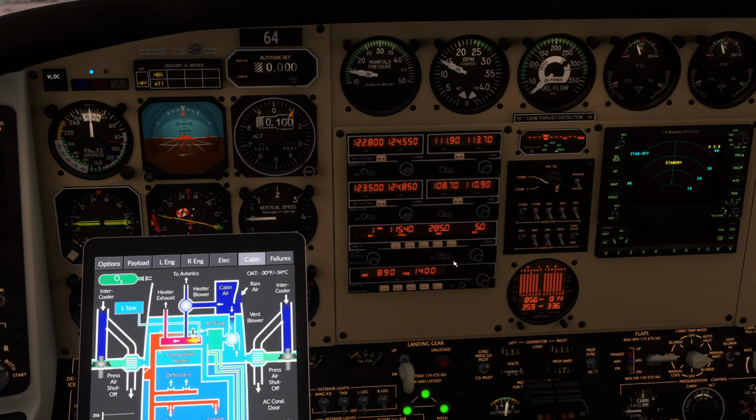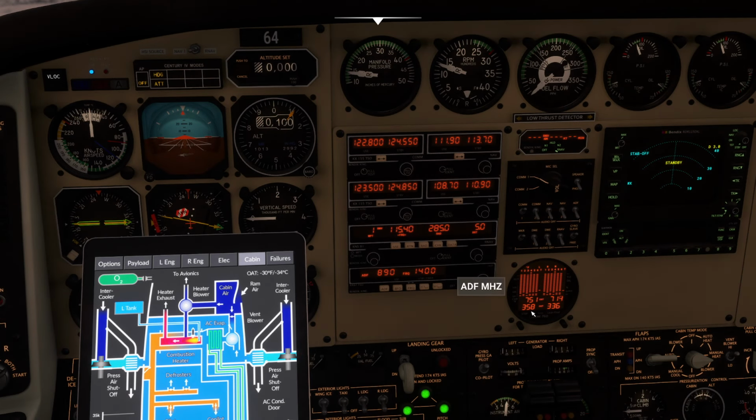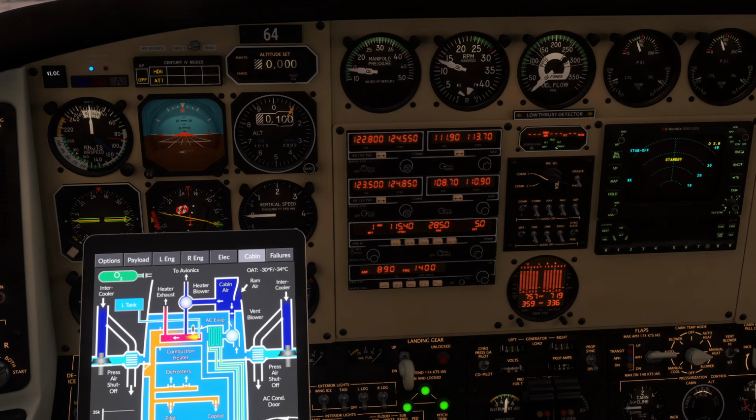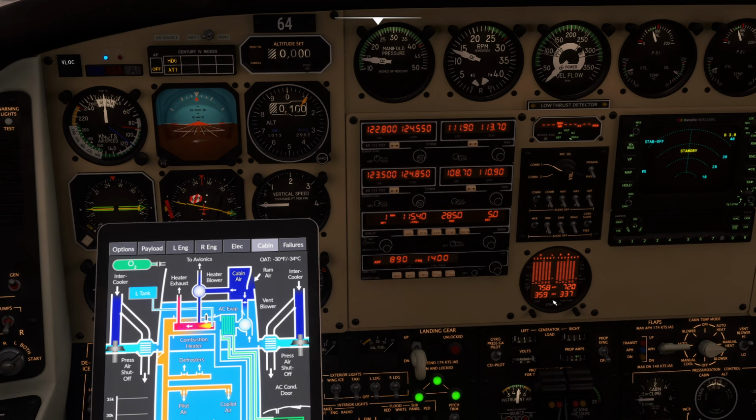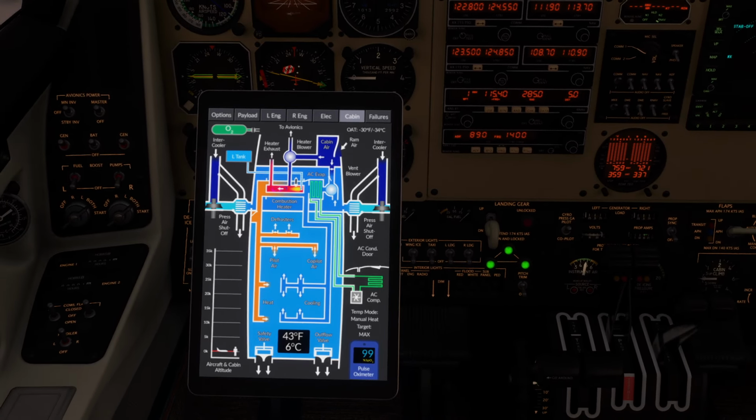Again, like I said, anything around 1200 RPM is probably about the peak you're going to get for wintertime. And now, of course, we have a new problem. Now we have to slam our cowl flaps closed because we warmed our engines up to 360 degrees. And of course, at 360, we need to maintain that a little while. And again, it's still plenty warm. We actually could crack our cowl flaps open a little bit here to not overheat. But you can see the temperature difference of the air that is getting blown in here. At least it's 43 degrees.